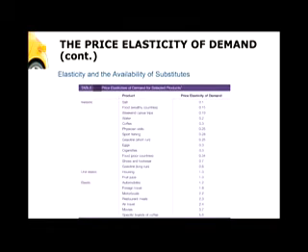Go to the other side, we have air travel. The estimate for the price elasticity for air travel is 2.4. A change in the price of air travel is going to lead to a relatively large change in the quantity demanded for air travel. So you can look through these different goods and services and look at their price elasticities and try to think about why it is that specific brands of coffee have a very high responsiveness to changes in price, whereas weekend canoe trips have a very low price elasticity of demand.